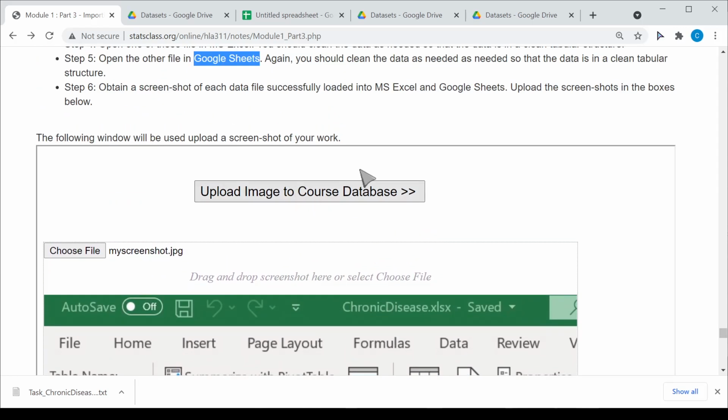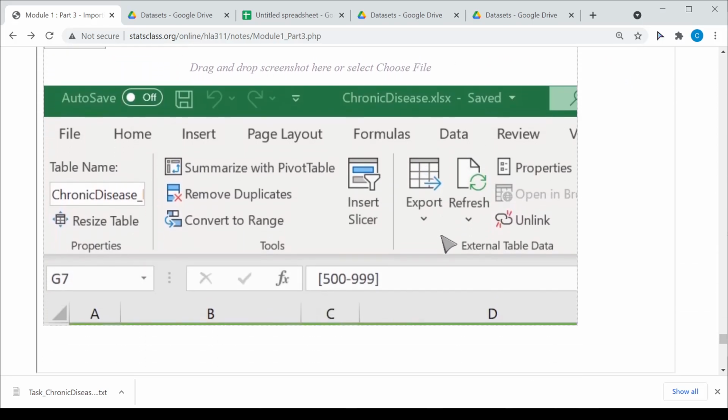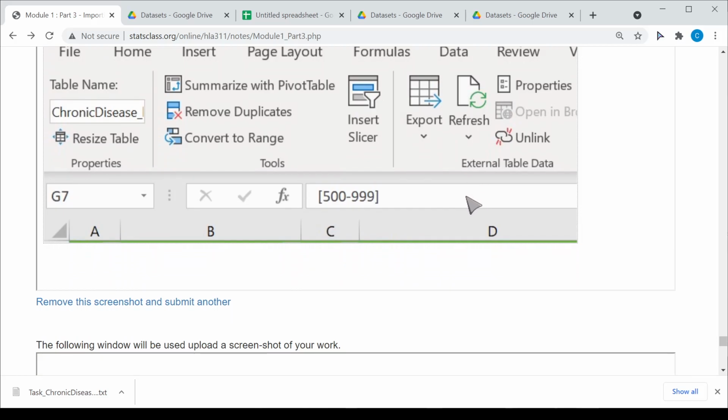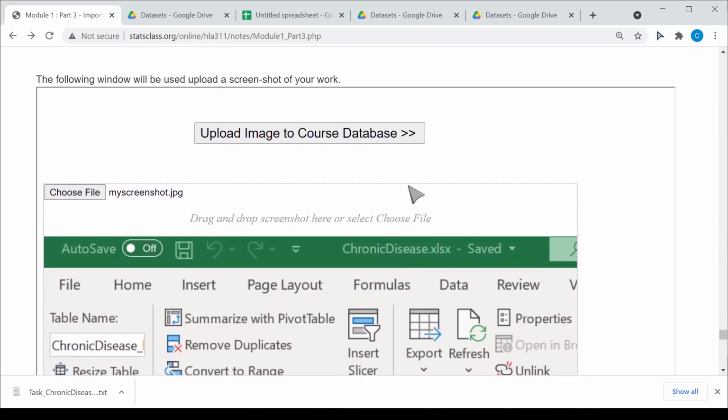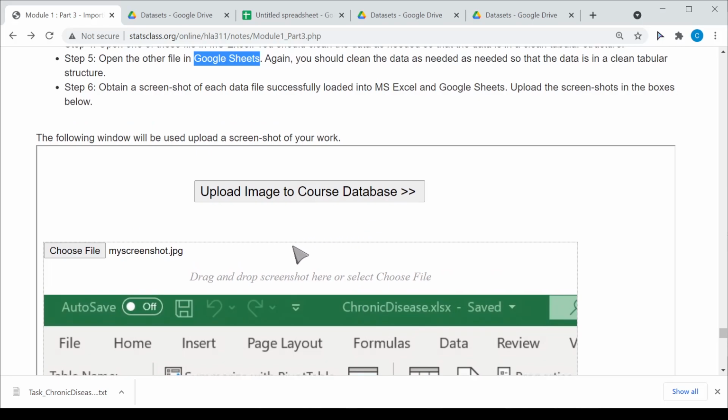The last thing that you have to do in order to put it into your notes is to say upload image. If you don't do this step, then it's not going to be saved. So again, once you have successfully put this into Excel or Google Sheets, take a screenshot, and then drag that pic file onto the screen here in my notes, and then say upload the image.